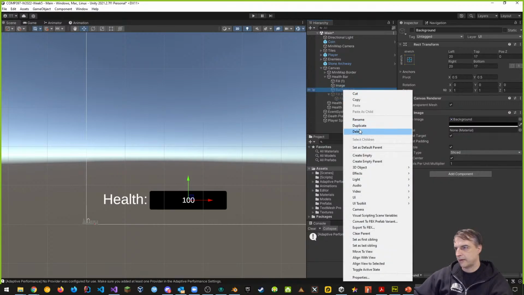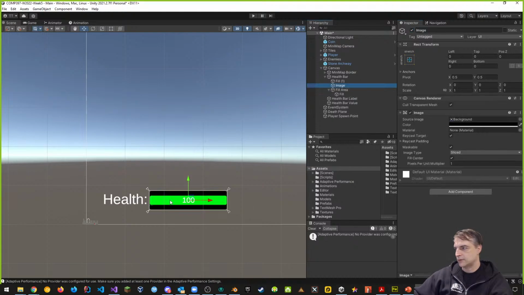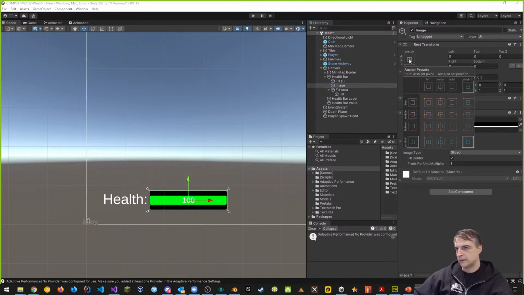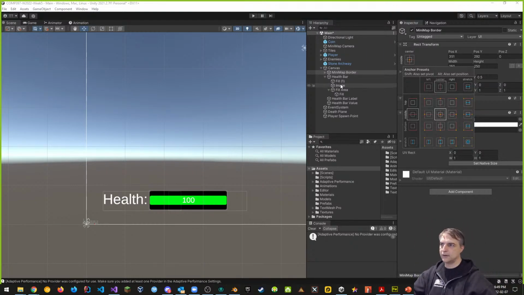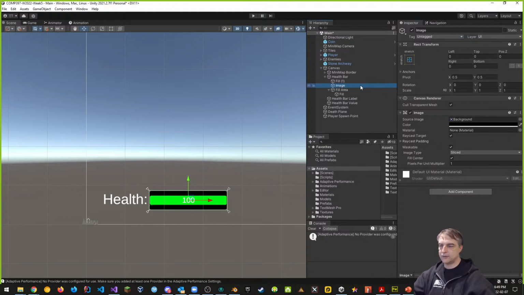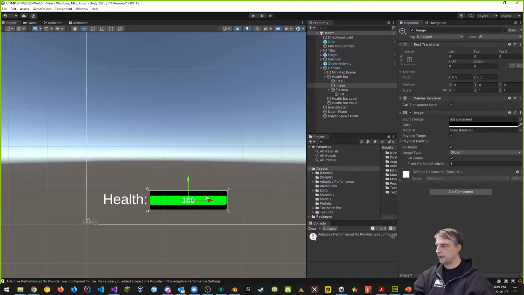And I can just get rid of this background, goodbye, delete. And then the fill area I can bring back, and it has nothing to do with the background, but I can make the background image, which is so big, let's make that a product. Make the height of the background only stretch that way, but not the other way. Let's try that. So go to stretch this way, and not the other way.